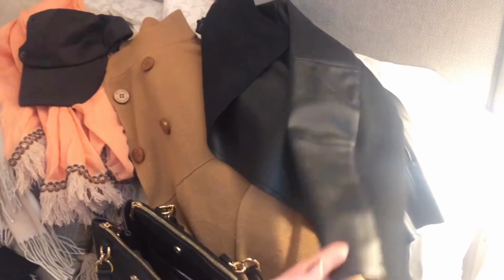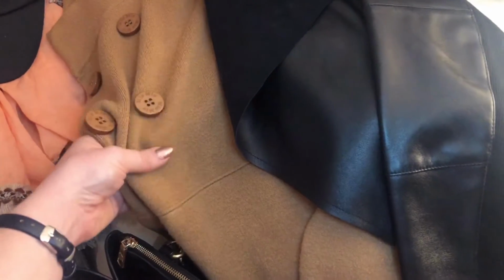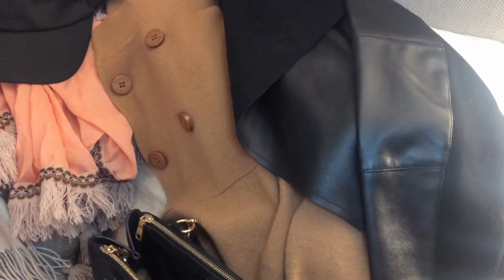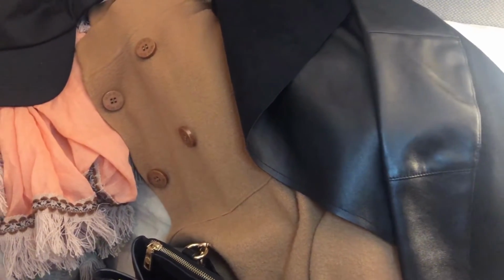Originally, I brought just this leather jacket with me, thinking that that would be sufficient. Turns out it was not enough and I needed another jacket. I found this knit sweater at a street market, ended up being about 20 bucks, and it's really cute, so keep that in mind. Street markets are a really wonderful way to add something to your wardrobe, or if you forgot something, without totally breaking the bank.